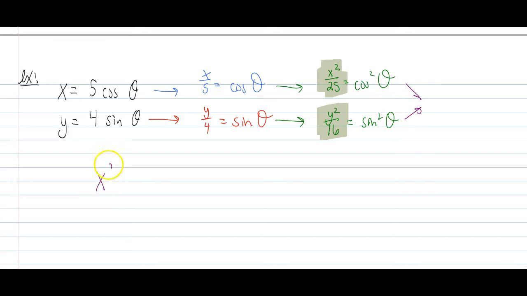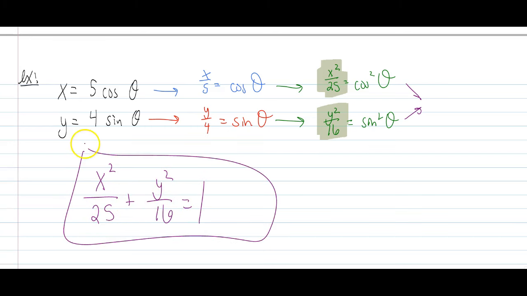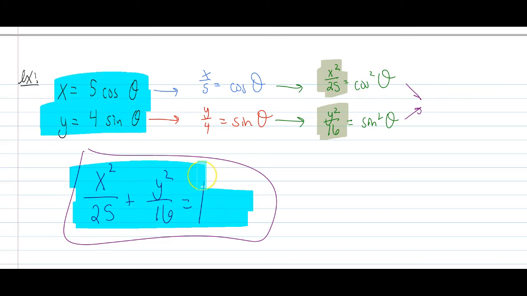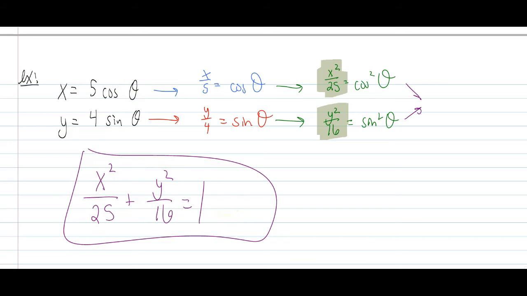So our final answer here is going to be x squared over 25 plus y squared over 16 is equal to 1. So this equation that we were dealing with from the very beginning in parametric form is really this. So the original equation and this new one both are ellipses. They're centered at 0, 0. We have vertices at 5, 0, negative 5, 0, co-vertices at 0, 4, 0, negative 4. There's a lot of things we can do with it in this form.